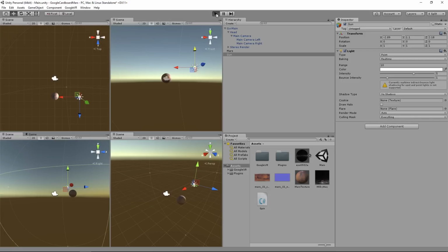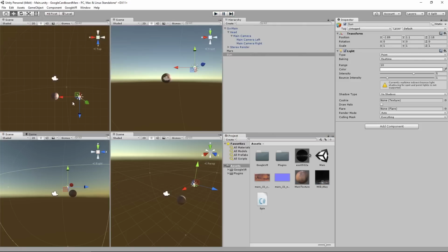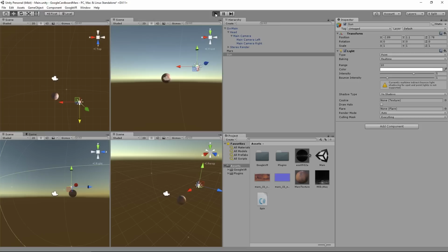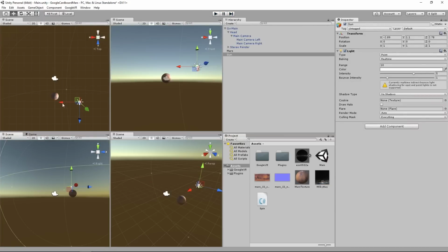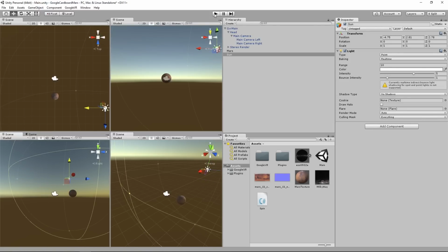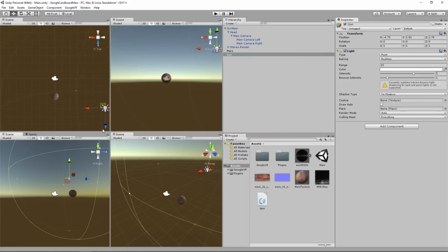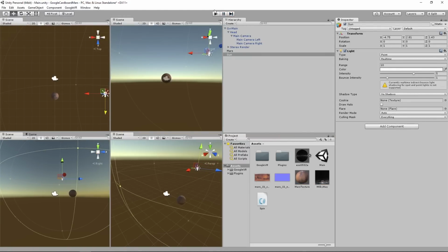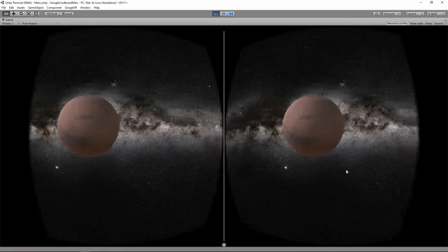So if we have a look at that, we'll end up with a much harsher shadow. That's probably too in line. Let's bring it this way slightly and see if that looks better. I think I want to move it away a little, and maybe a bit further up. Nope, that's too far away. Cross it in. I think that will do.